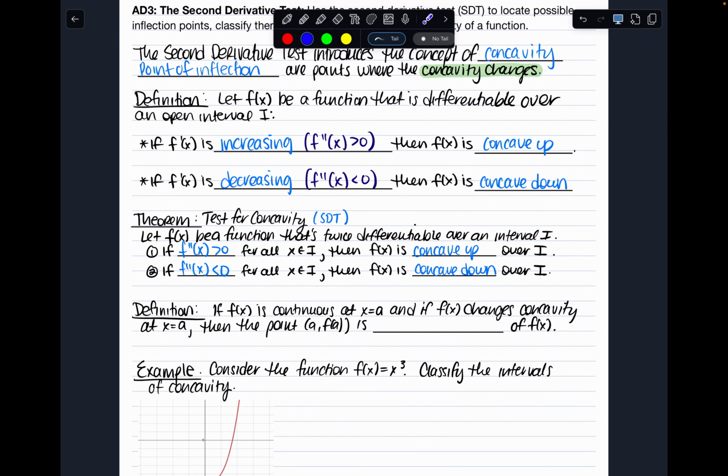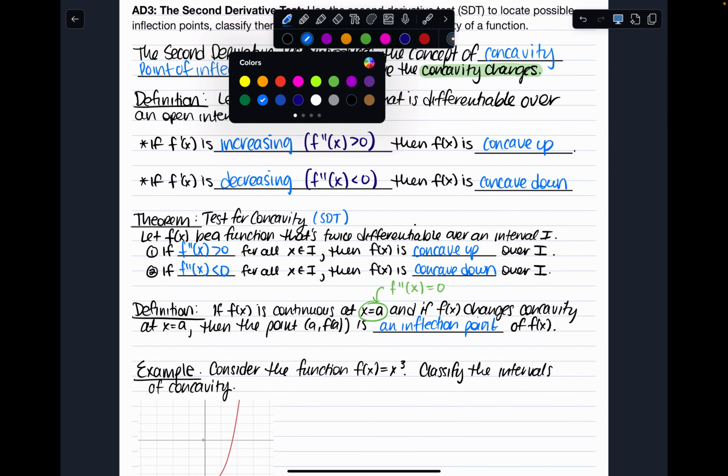And then by definition, if concavity changes around a critical point, and you can find these possible points of inflection by solving f double prime equals 0. So you'll find those a values the same exact way we found the extrema, possible extrema. That's going to be an inflection point. So we're going to have an inflection point if the concavity behavior changes across a, and we're going to test the second derivative to do that, which is again why the test for concavity and the second derivative test I end up using interchangeably, but technically they're not.